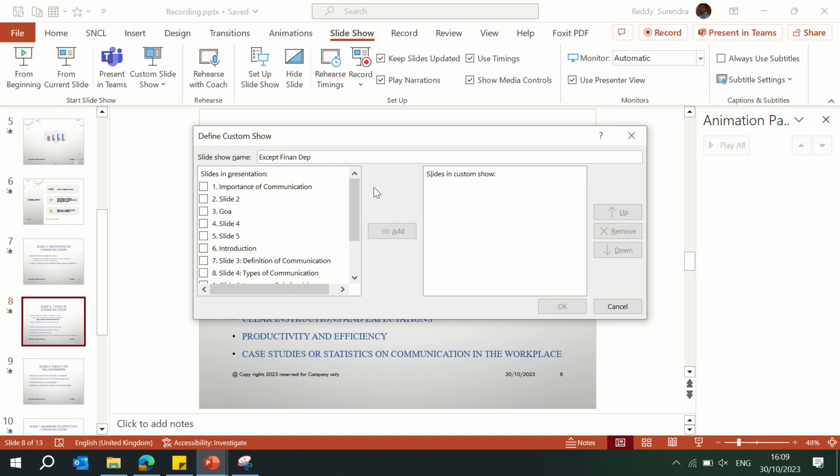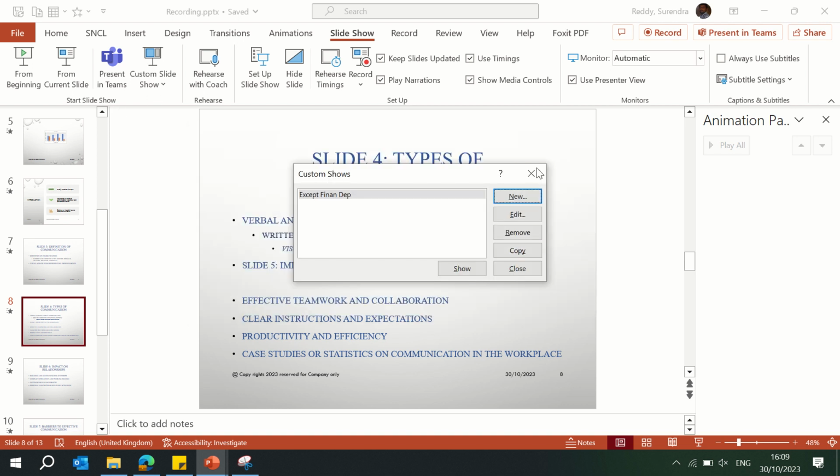Whichever slides you want to show, you can select and keep them in a custom slideshow. If you click on this custom slideshow, only the selected slides will be shown as your presentation.